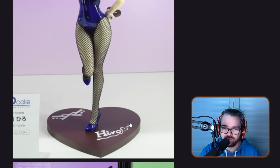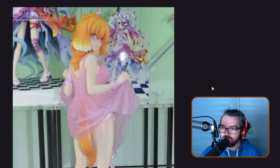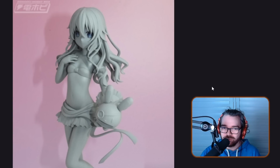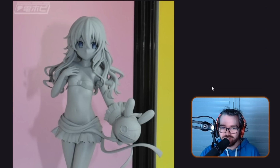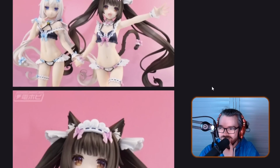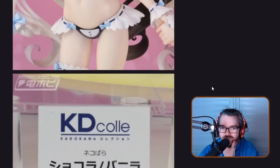Not that I care, but... Hero? Some stupid sexy animal girl? God bless Japan. I don't even know what this is. Lolly with no clothes and bunny arm? I'm confused. Oh god, don't show me the Neko Pirate stuff again. No, stop. No, no more close-ups.